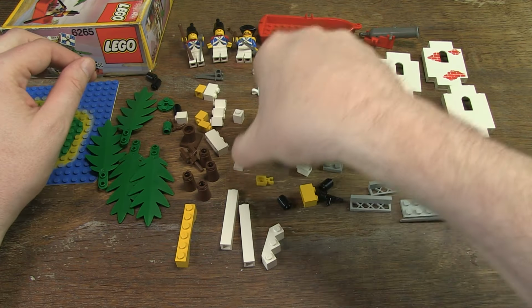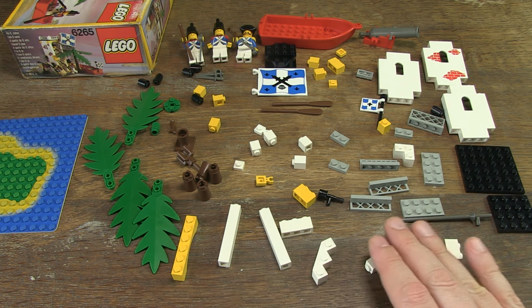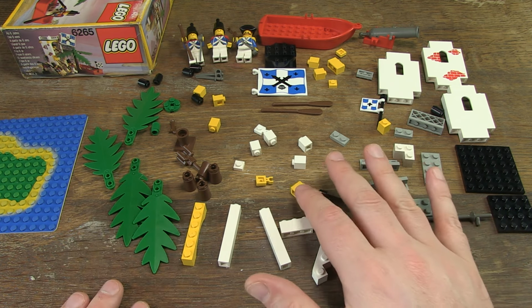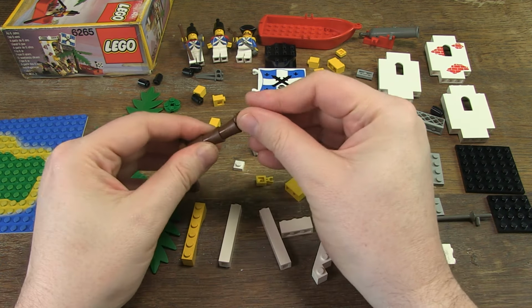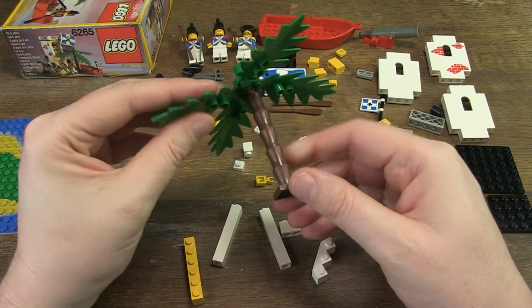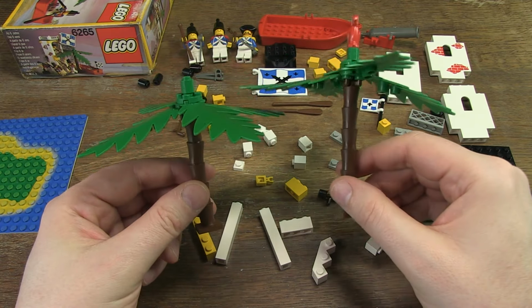Here you can see all the parts on the table, especially white and yellow bricks, accessories, flags, and some ready-made pieces. The classic palm tree is also included. I have already noticed that not every palm tree has the same number of brown connectors, and that this can differ from set to set.